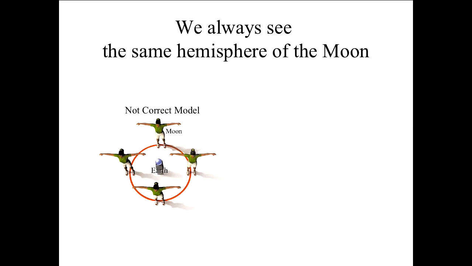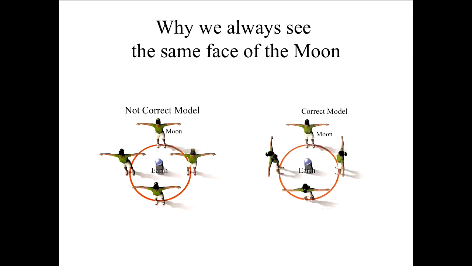So there's another model, another theory, a concept that explains why it is we only see one side of the moon. And that concept is shown here. Here's the Earth. As the moon goes around us, the moon must itself pinwheel around, i.e. rotate or spin, in sync with the orbit so that the moon spins 90 degrees when it goes 90 degrees, and then the moon spins 90 degrees when it goes 90 degrees, and so on, so that from the Earth we see face, face, face, face.